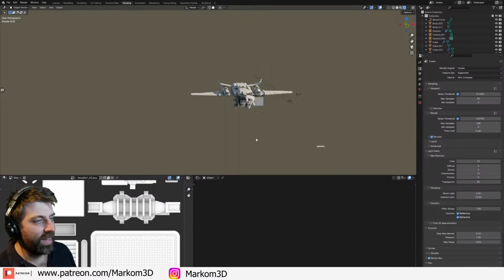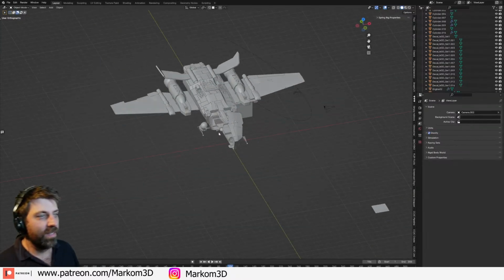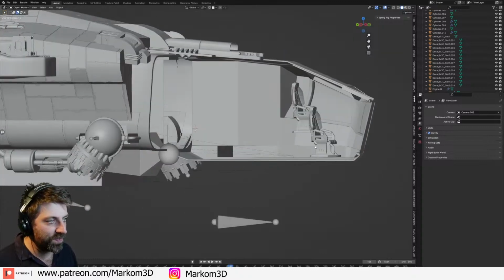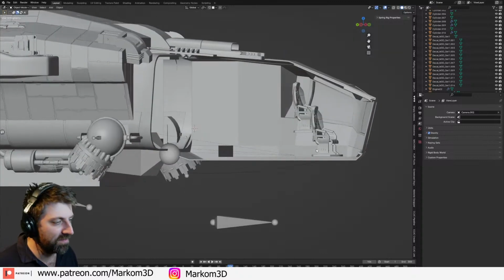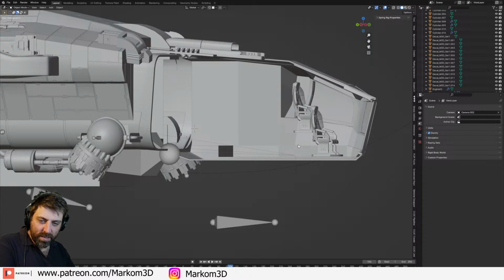Don't forget winglets. Ah, yes, the discussion that we were having last night. I will put some winglets on. We will get there. Anisotropy. I like my version.